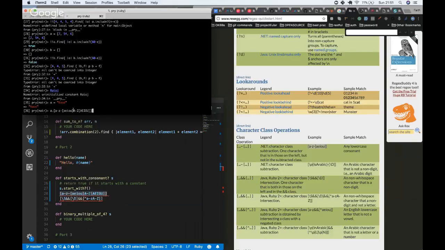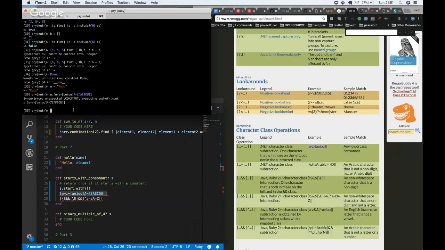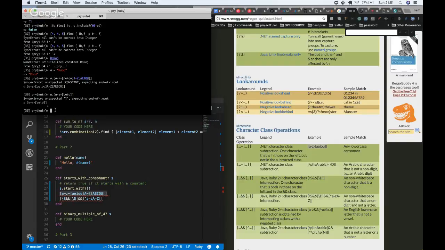No, you can't do that because that's not a method. That's a regex. So what's the method? That's my question for you. What's the method?